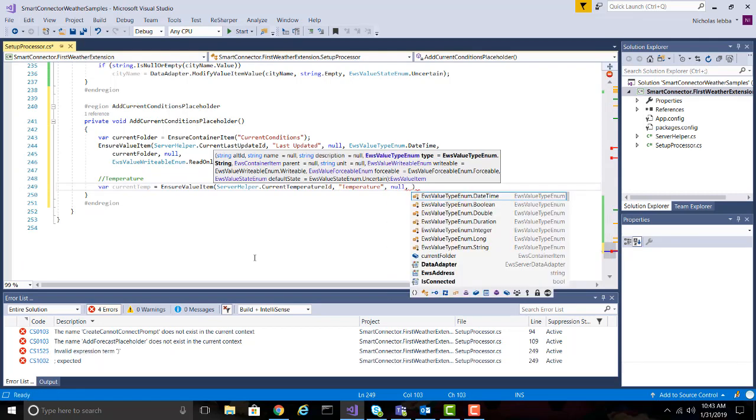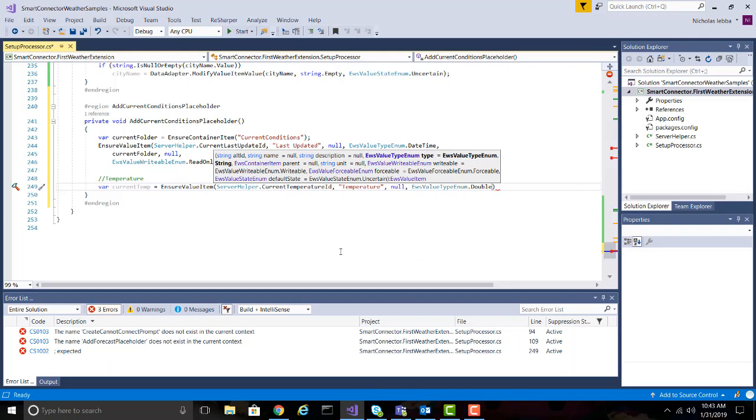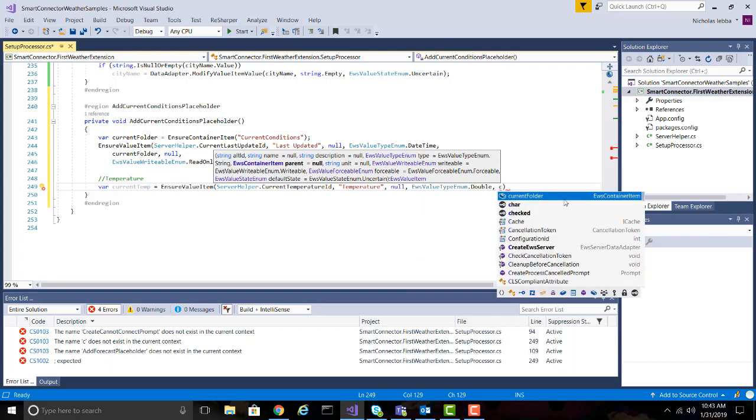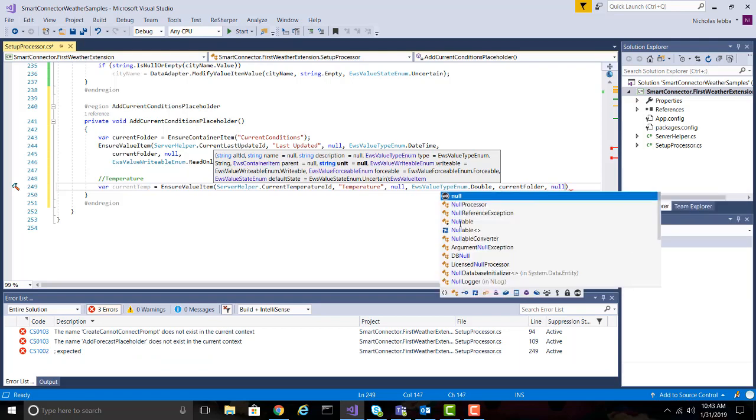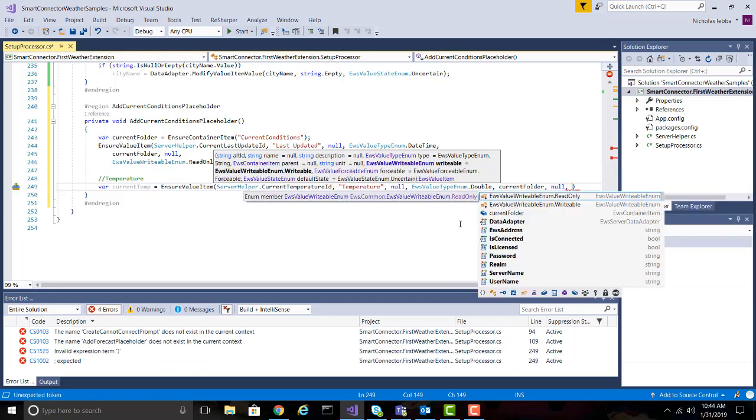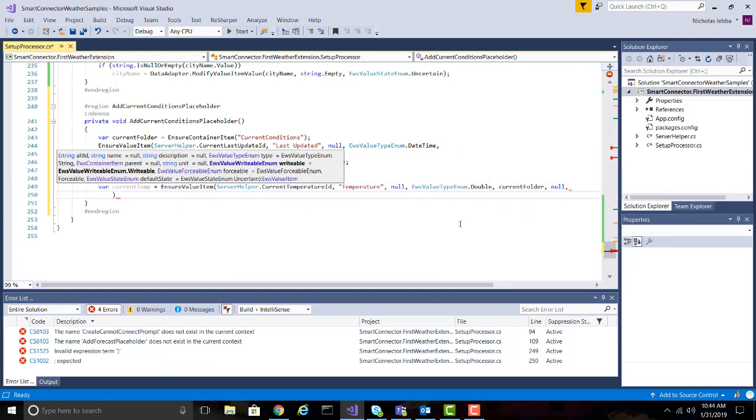It will be a value type of double, reside in the current folder, you can look at this gray block up here if you forget what the different parameters are. And in fact, that is what must have happened to me because we need a unit for temperature. I do not quite remember how to do the degrees symbol on the keyboard, but if you can, you should do that because temperature should be in degrees Celsius.